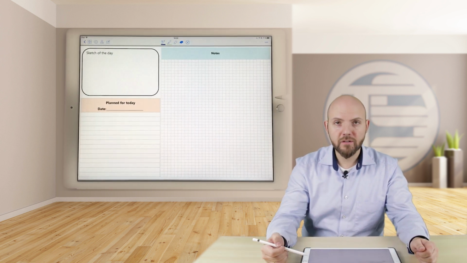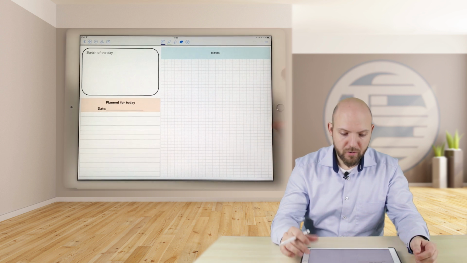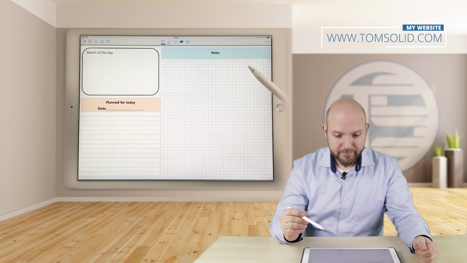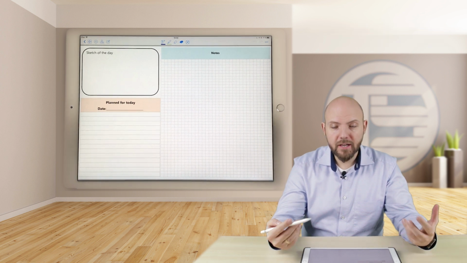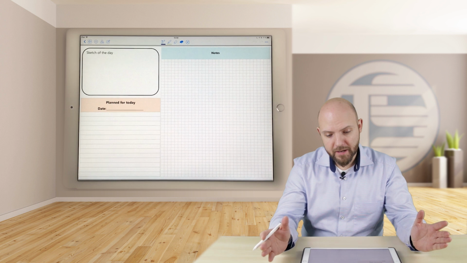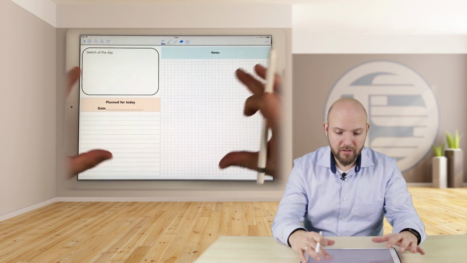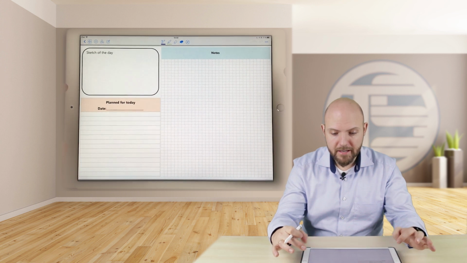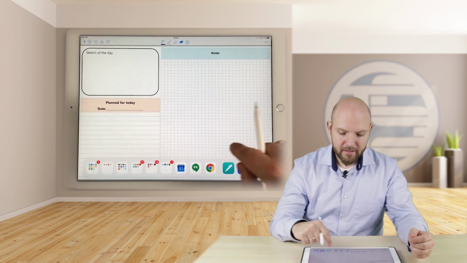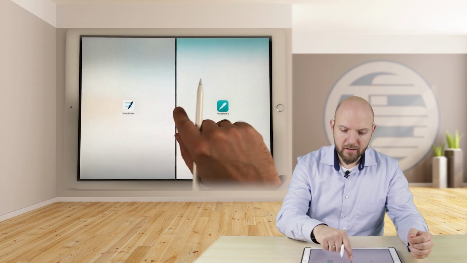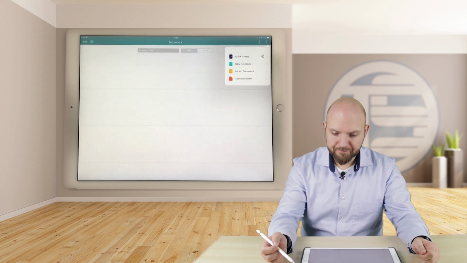And that's also something: you can import your own templates. So that's actually one template I created on my own. You can download it from my website actually. This template you can import into GoodNotes 4, and not many apps allow this. They only allow importing PDFs and then you have a PDF. This is a native template. And again, Noteshelf 2 allows you to do this as well. But now let's set up a notebook in there as well.